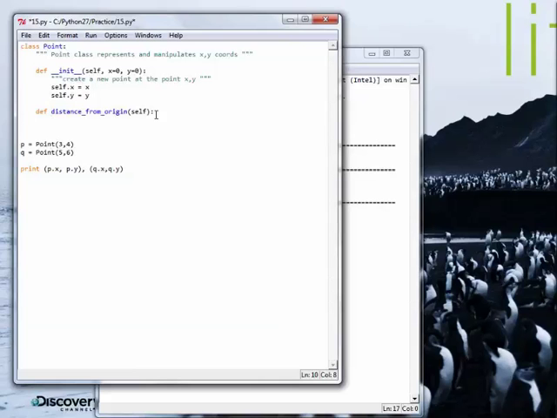For example, here you can just return the square root of self.x squared plus self.y squared, and you take the square root of this thing.